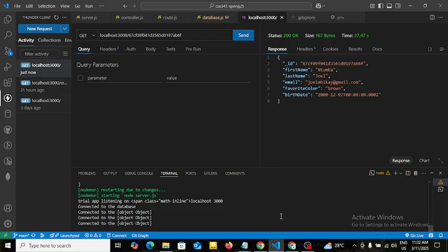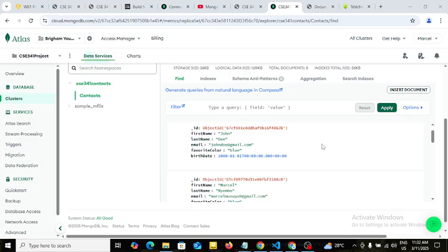Okay, first of all, we try to see our collection. Here we are in the MongoDB environment, and this is the name of our database, and this is the name of the collection. The collection is named contact, and those are the information that we have just fetched in the local environment.